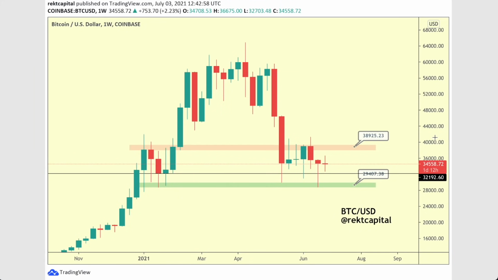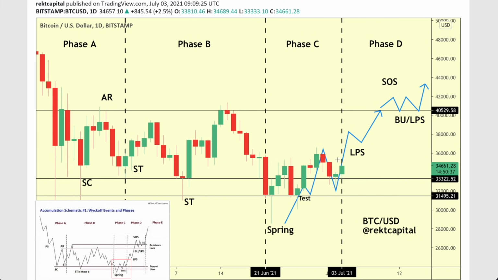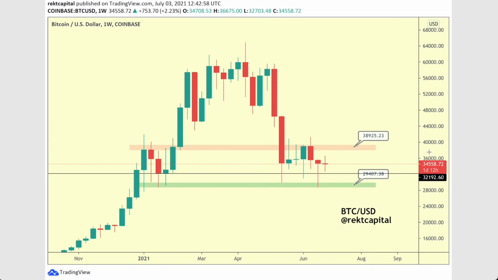So how do these two perspectives gel in together? Well, this accumulation schematic should see Bitcoin revisit 40,000. And as we know over here, we've seen wicking below or at least beyond this 38k region. This is the resistance here. On the weekly time frame, breaking past this resistance would be bullish, of course, and we'd probably have to start to look for this region to see if this Wyckoff distribution range would be validated. But for the time being, we need to see this region break past as a broken resistance.